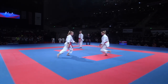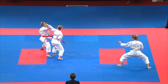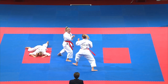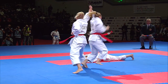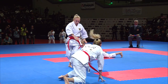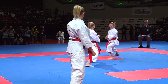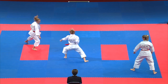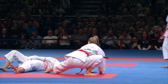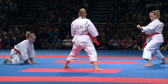Now, the bunkai, to bring alive the meaning of that. We have just 6 minutes between performing the kata and the bunkai. The aim is to try to represent a fight sequence.